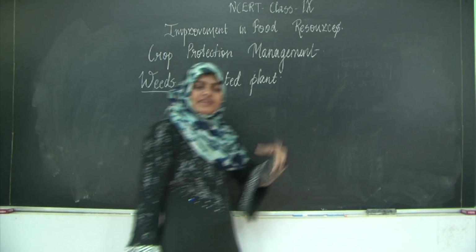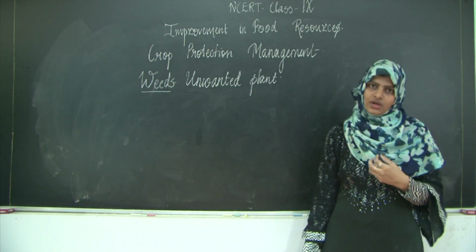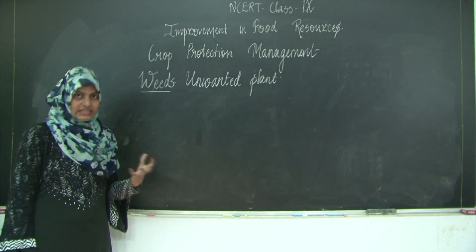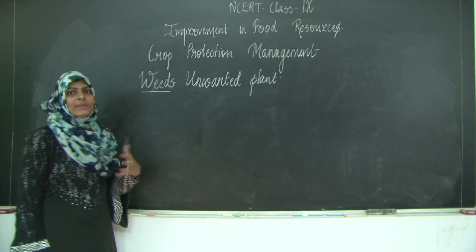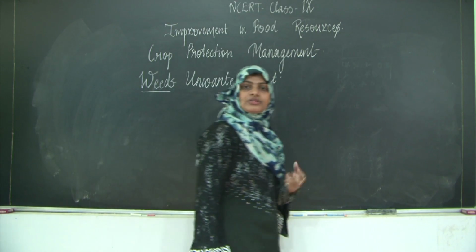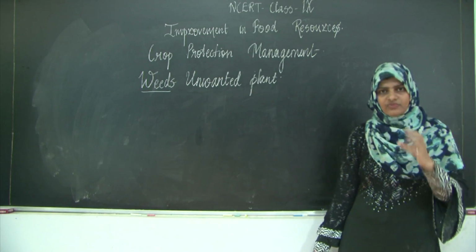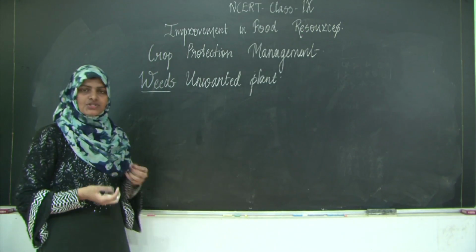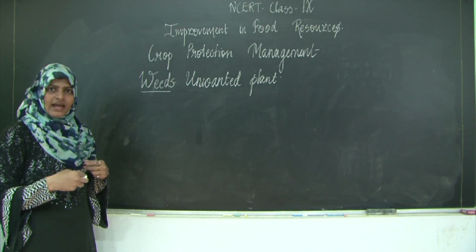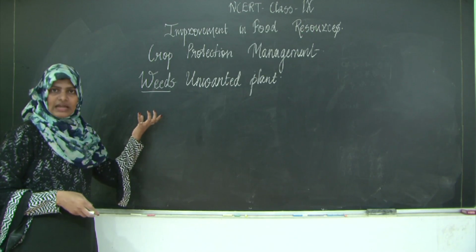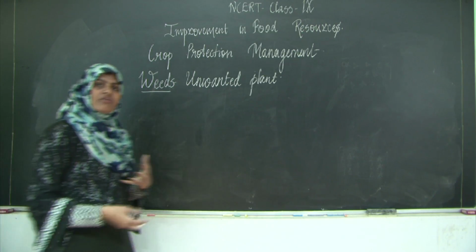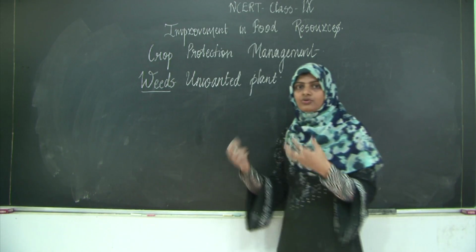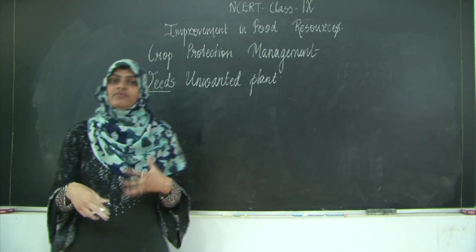Now these weeds need to be removed. Why? Because if the weeds are growing along with the crop, they will take the nutrients from the soil. We have already discussed one weed, sun hemp, which is used as green manure, but not all weeds can be used as green manure. So in that case, we need to remove them. Since weeds are plants and smaller in size, if you do not allow them to grow for a long time, you can easily remove them by hand. That is, hand removal of weeds can be done, but there are certain cases where it becomes tedious. There will be added labor work, the farmer will have to do more labor, and the energy of the farmer will be wasted.